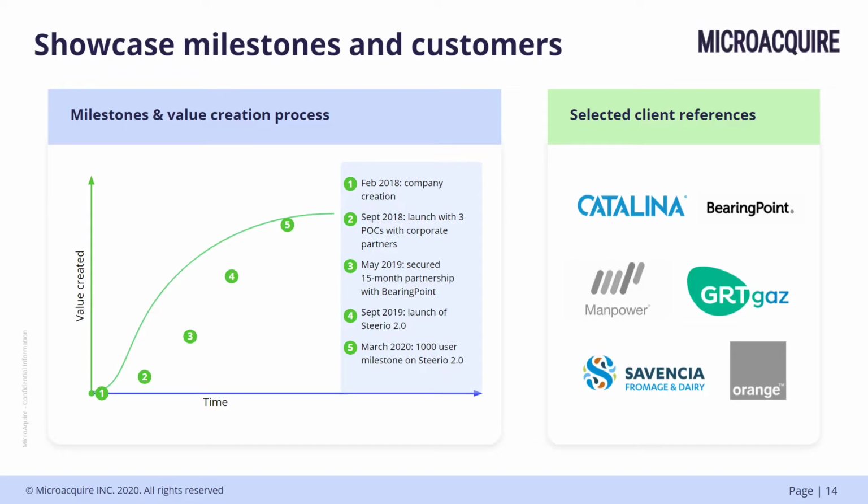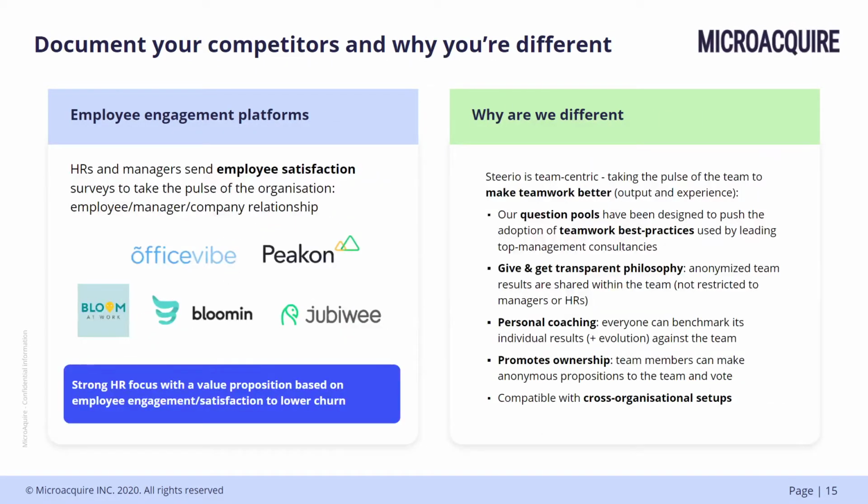Showcasing milestones. Who are your best customers? What is the timeline of your startup? When did you launch? When did you get your first customers? How are things trending? Again, you're giving buyers a lot of information because you're also selling your company. So you want to get buyers excited. Like, this is a great company. Here's why. Let me show you, rather than having a buyer go through everything and try to figure out what they like and don't like. Now, a lot of buyers know what they like and don't like, but the more that you can point them in the right direction, the better off you're going to be.